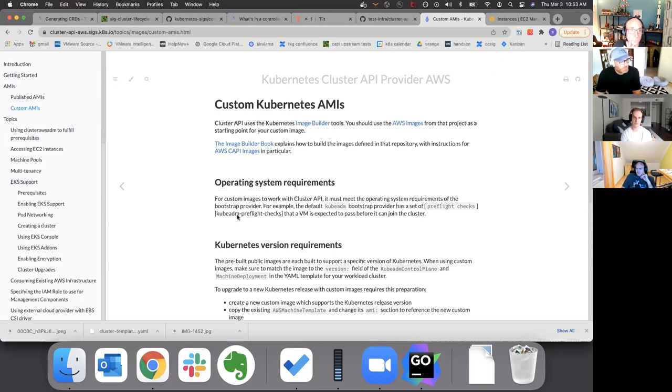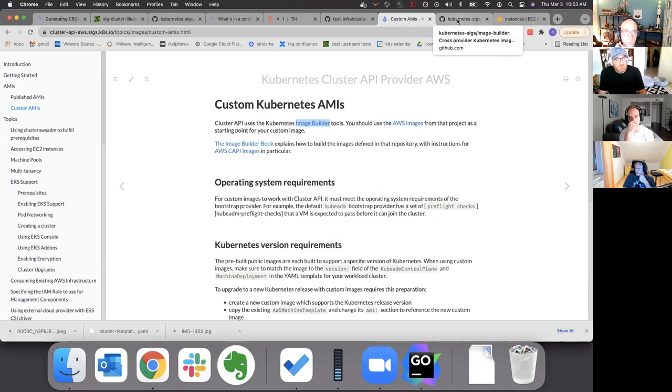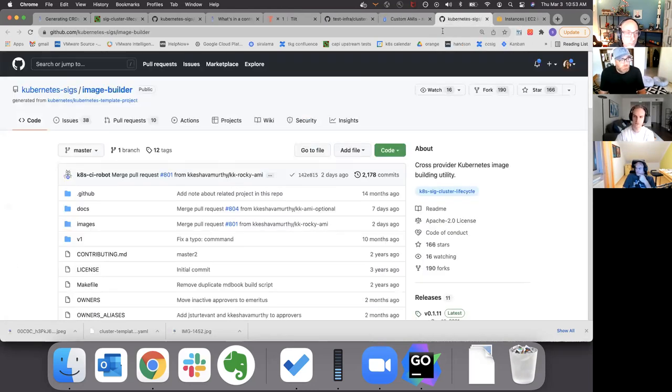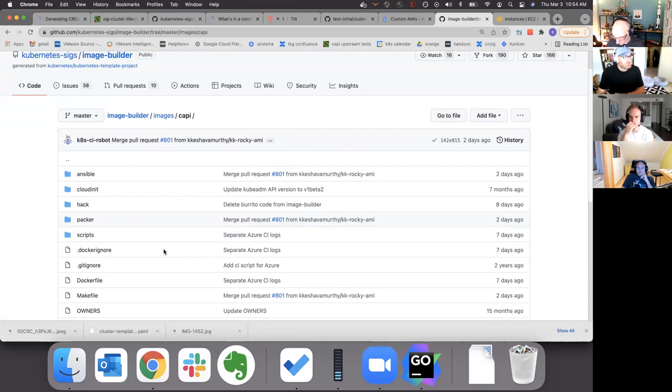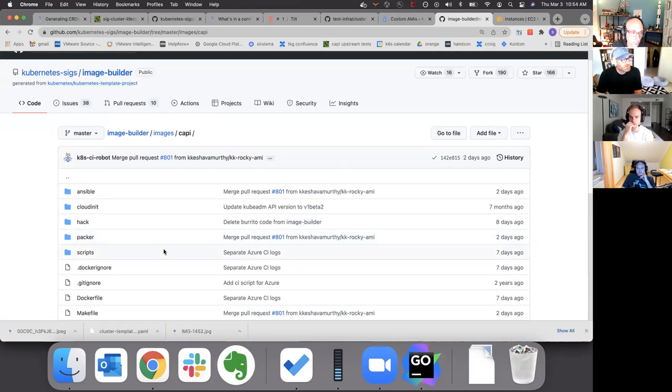Jay, go ahead. Yeah, for the AMIs, how do you manage the software supply chain and attestation of those images? You said you're using image-builder? Image-builder, yeah. Where do they end up being published? So you mean the AMIs we built?